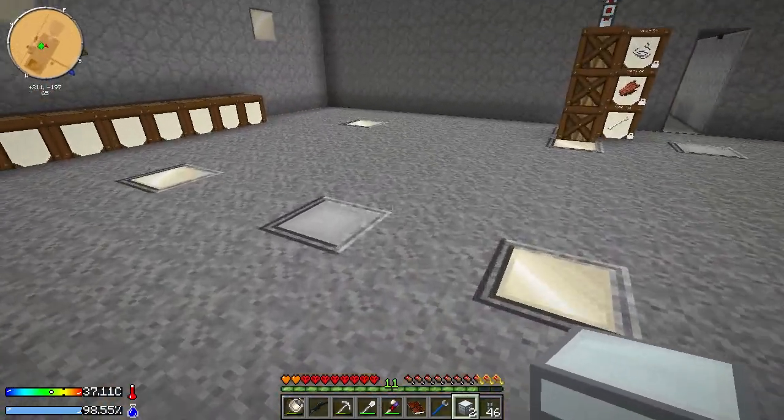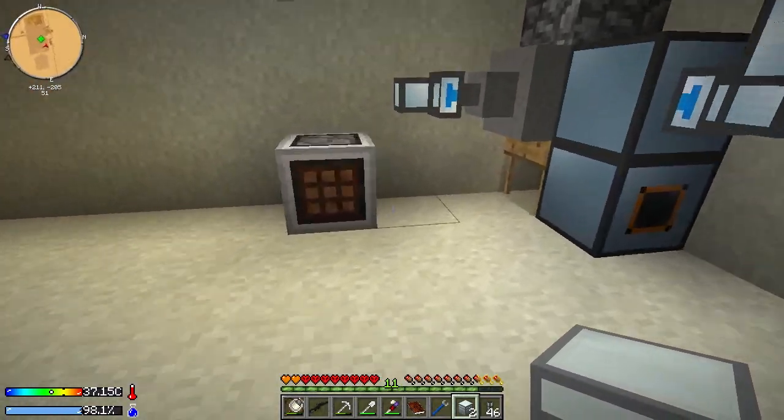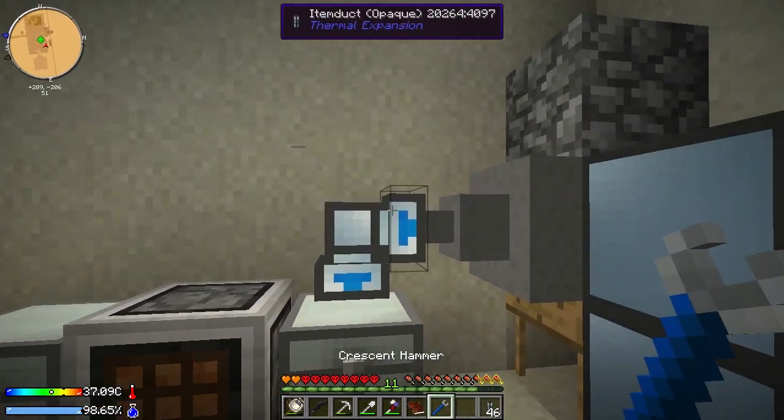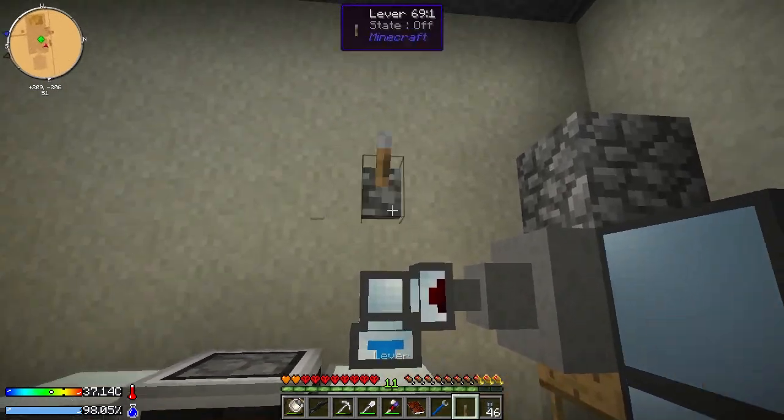That awkward moment where you tell Direwolf that you love him and he doesn't say it back. Well, what do you want from me? I'm autocrafting right now. And then, before we connect these loops, I just specify which chest it goes to and how much to keep.